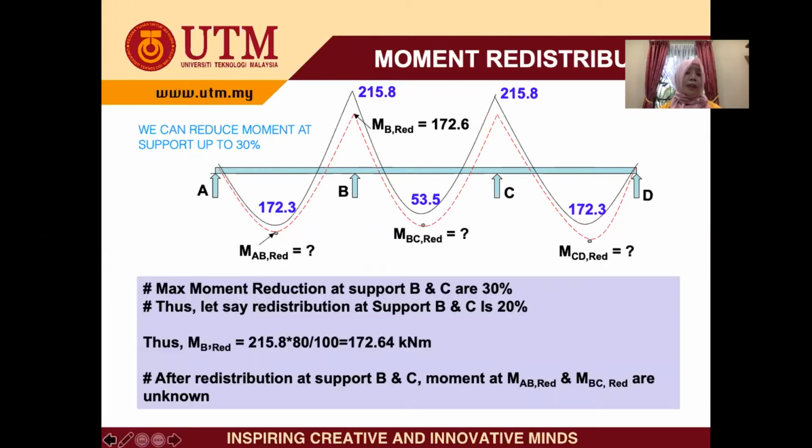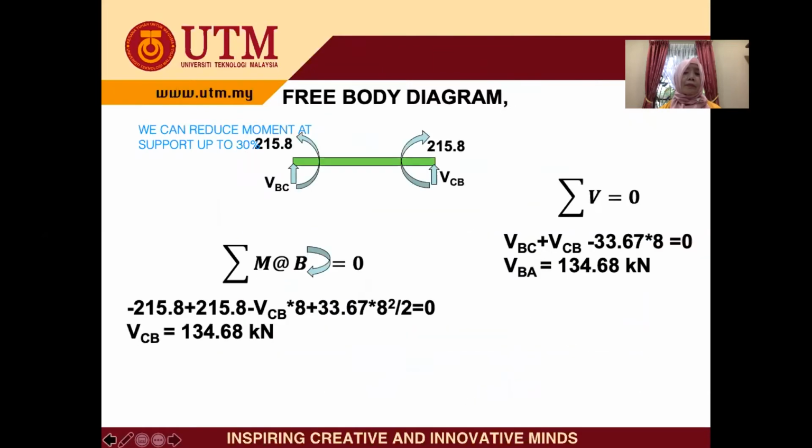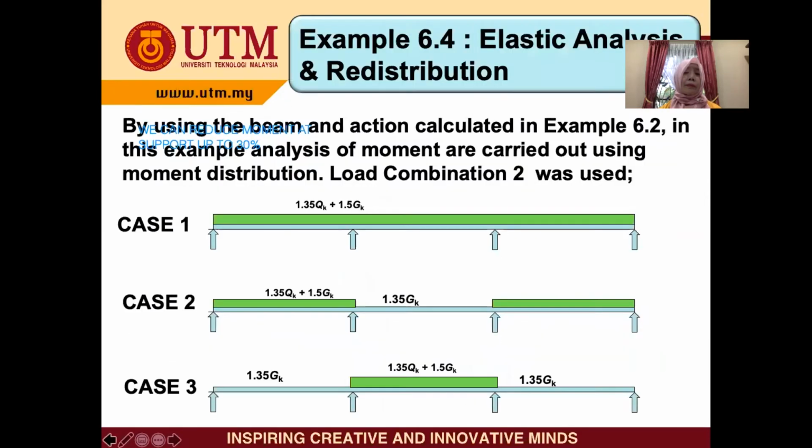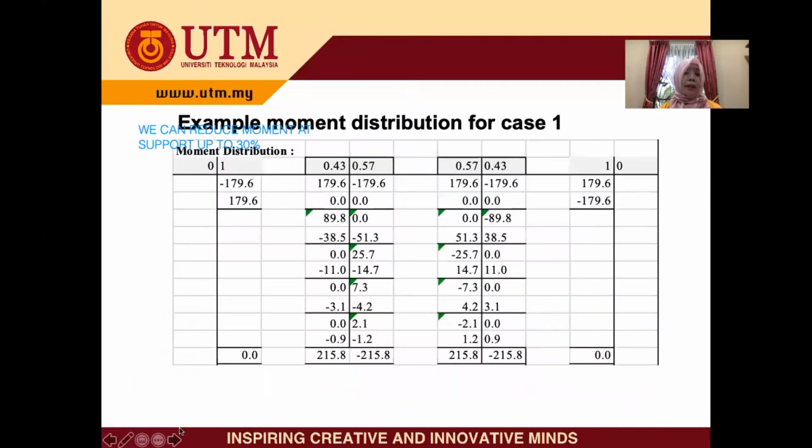This is case 1. Actually, we need to analyze for all cases, but here I only show you case 1.